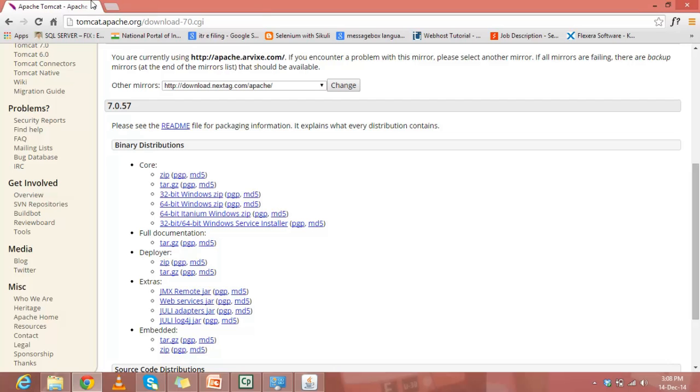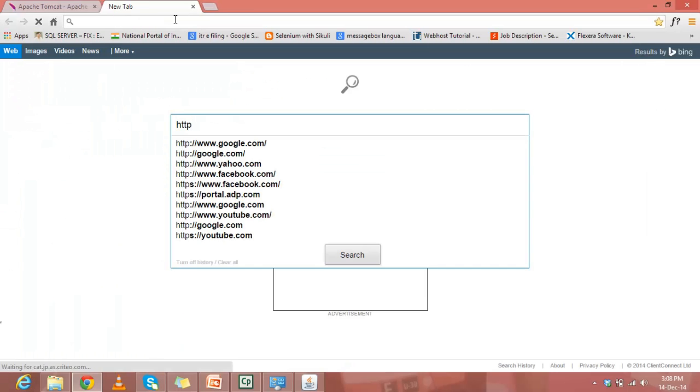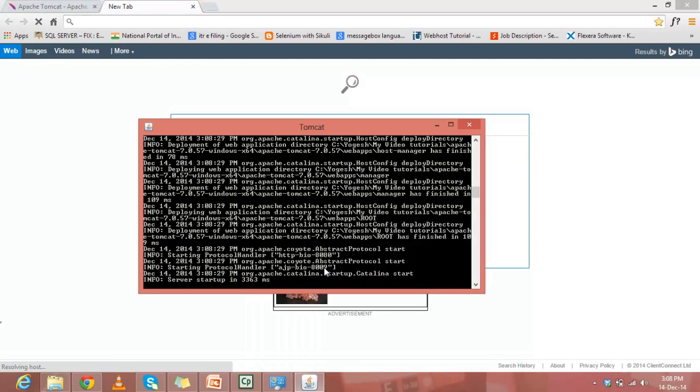Now since Tomcat is configured, to check whether Tomcat is running fine or not, I need to first check on which port the Tomcat is running. When the server gets started, it will show this message that it started in 3363 milliseconds. And if you can read over here the protocol handler line, it says starting protocol handler http-bio-8080.